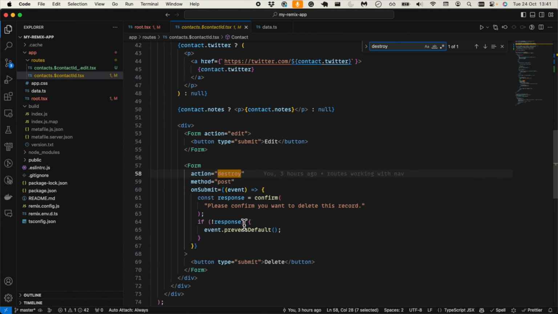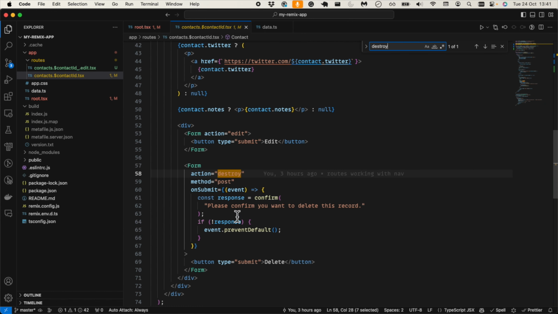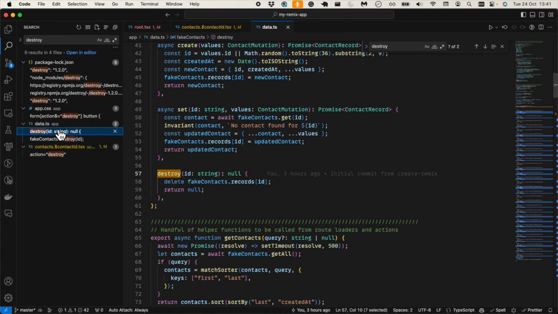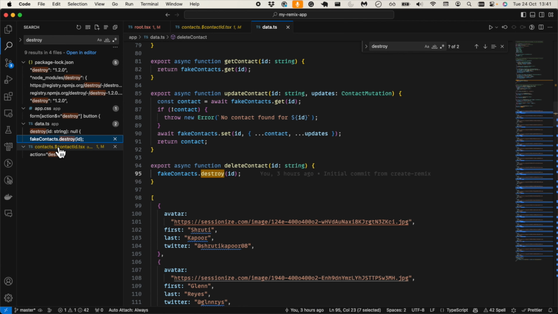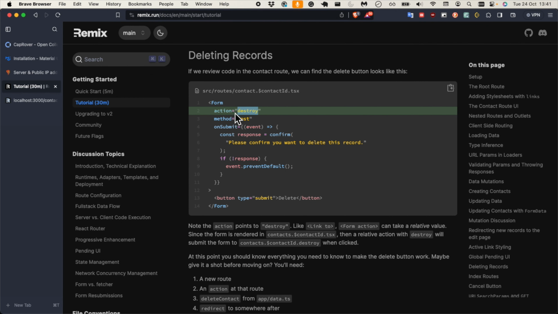So action will be delete. Okay, destroy. And that should match up with the destroy method somewhere else.